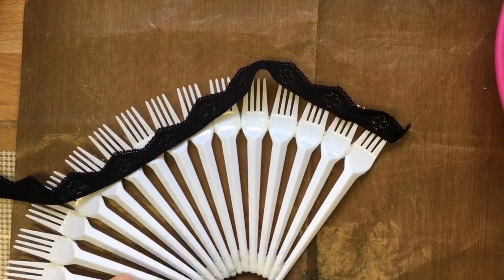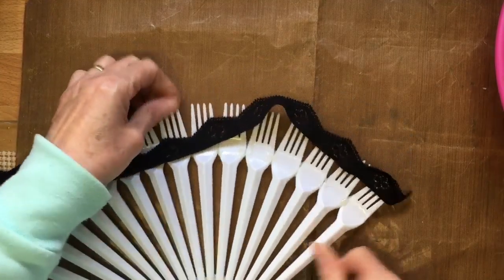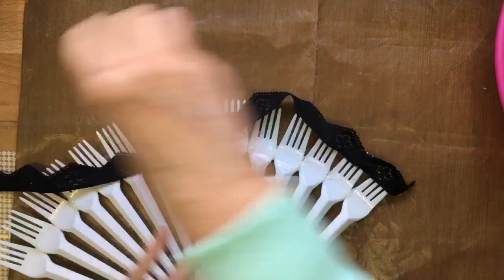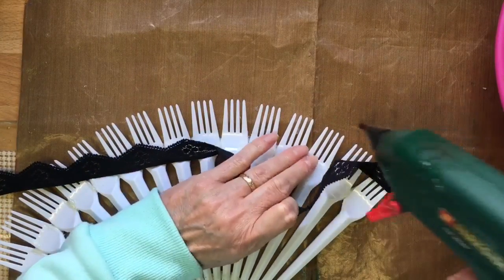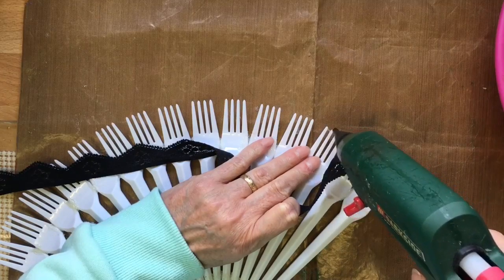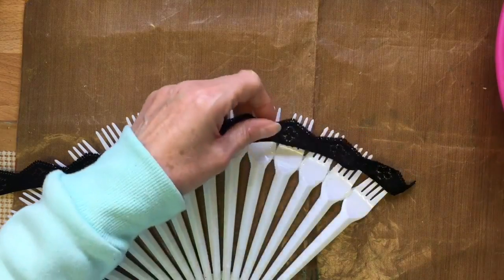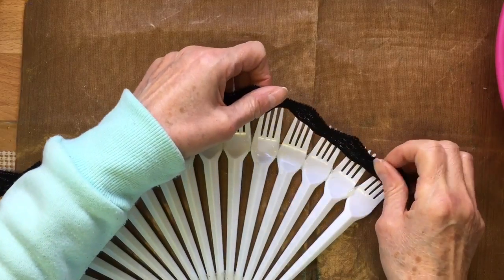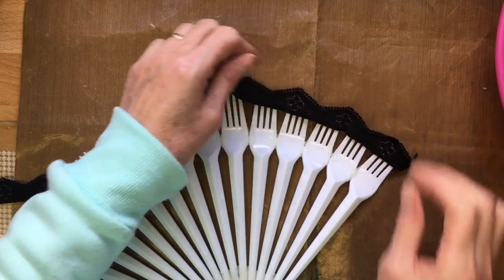I don't know whether you'd be able to use any other glue. I've never tried. I've always used hot glue, and sometimes around the top of it I put a piece of feather boa. They were nice, the ones that I did like that. Just try and get as little as possible where your fabric's going to be. Oh, I think this is going to be a bit boring for you watching me do this.